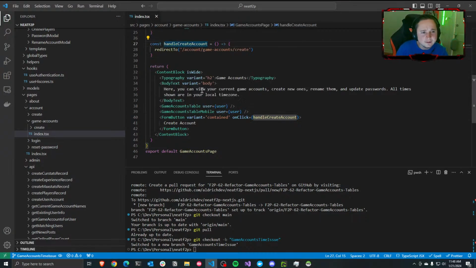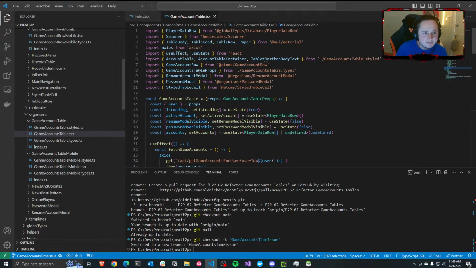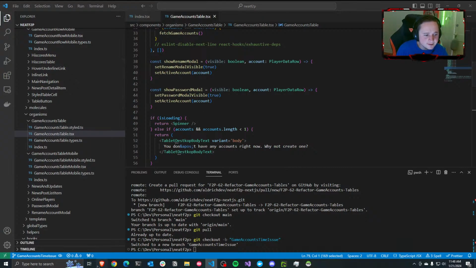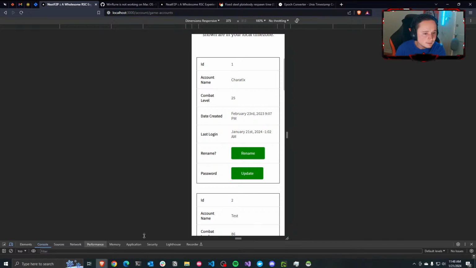So, if we go to accounts table, I assume it's happening for mobile as well. Let's double check. Yep, it's happening for mobile as well.